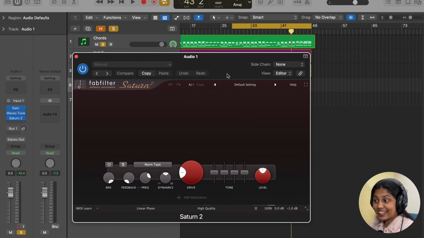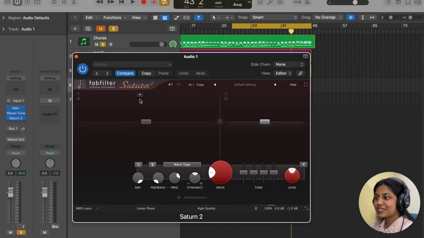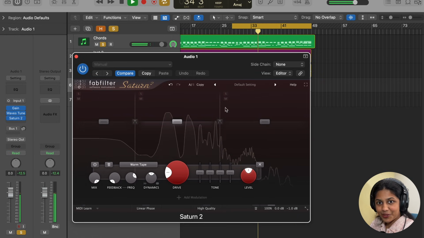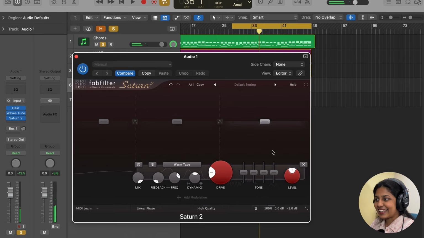So regarding my favorite third-party plugins, one of my favorites is from FabFilter. There's a plugin called Saturn in FabFilter where you can control saturation at different frequencies. So I just divided it into three, and in this end, I can just change the presence or the treble, mids and bass. So imagine you cut this into four sections. That's how you deal with saturation.